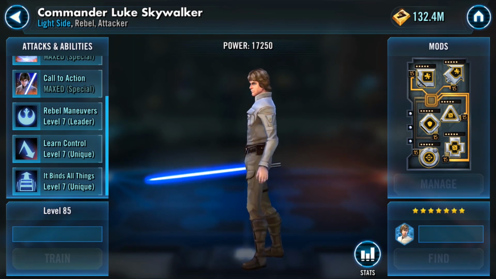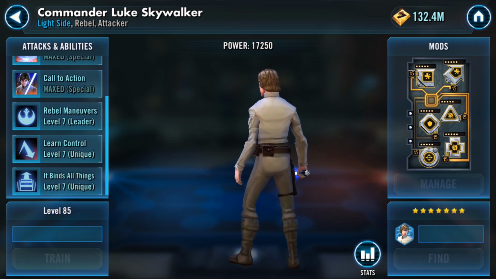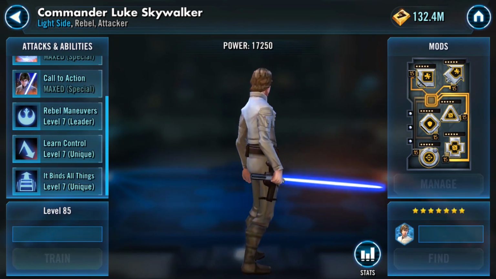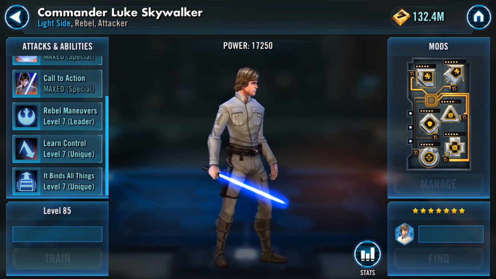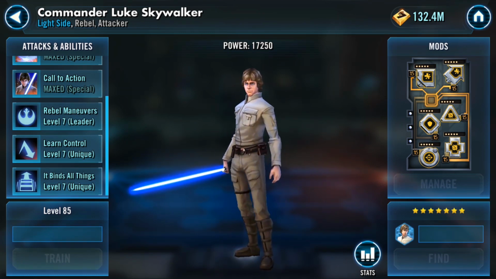And the reason is the other two, his 2 uniques are really good. Learn Control and It Binds All Things. You could do Learn first and then Binds. I would do it the other way. I'd actually do Binds and then Learn Control. Both of those are really good, and then eventually if you wanted to run him as a lead, you could, but I would, again, not suggest that yet.